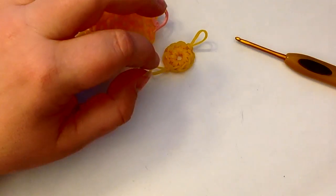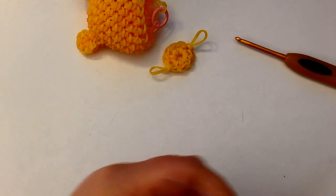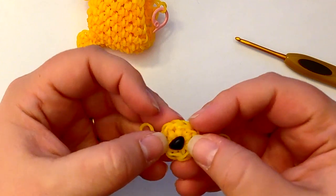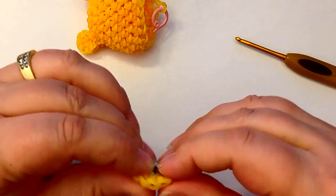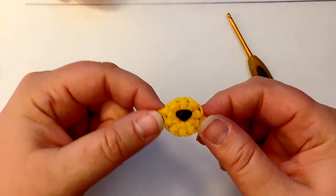Now, you can just grab, I have these little noses that I bought. They're a 9mm and they're sort of like the safety eyes, but these are little noses. I thought they were really cute. So you could get one of those like that, and then the backing of it is here. So here we have our little safety nose attached like that.